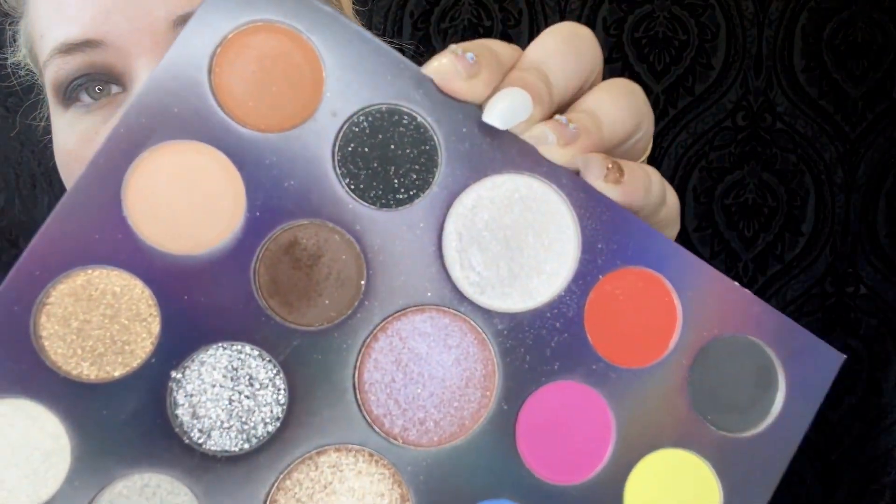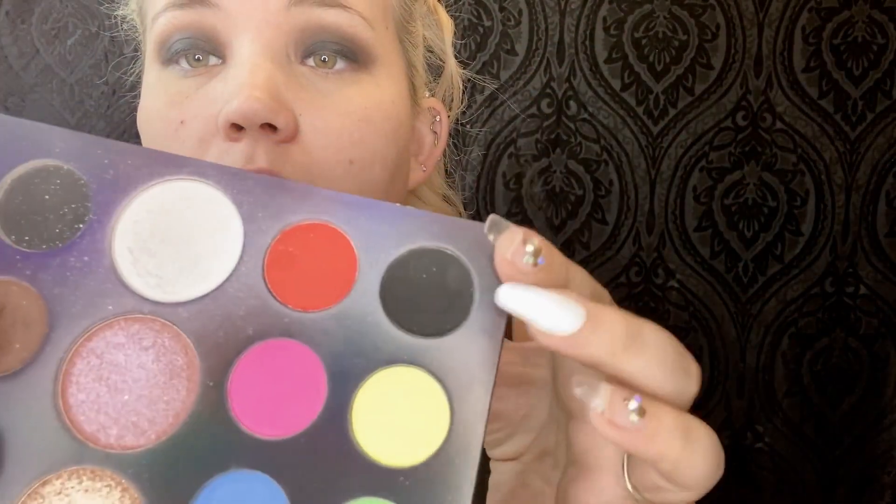I'm going to do the other eye and I'll be right back. Okay guys, so I went ahead and did the other eye. After I blended it out with Makeup Sesh, I am going to go back into that gel liner and just repack some of this black on my lid. I'm going to go in with that color — it's called Color Obsessive in the 39L Hit the Lights palette. It's this really shimmery black one, and I'm also going to be going in with Till Dawn, kind of going back and forth adding shimmer and depth to the smoky eye.